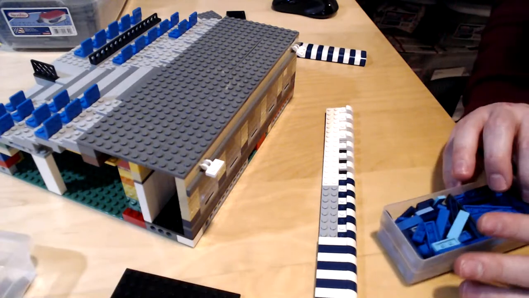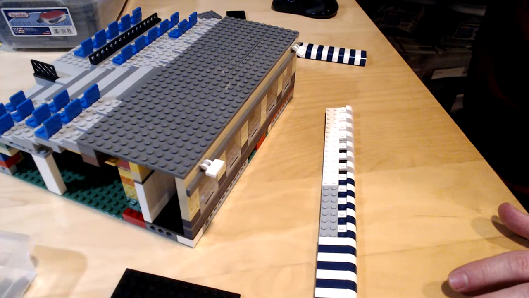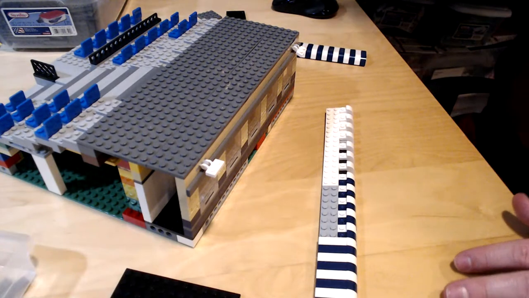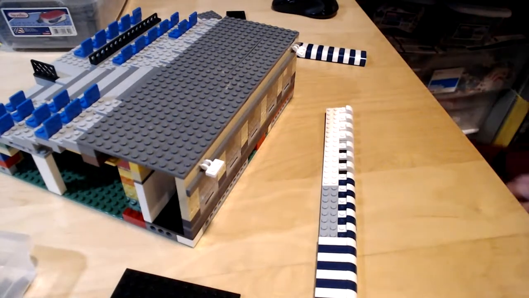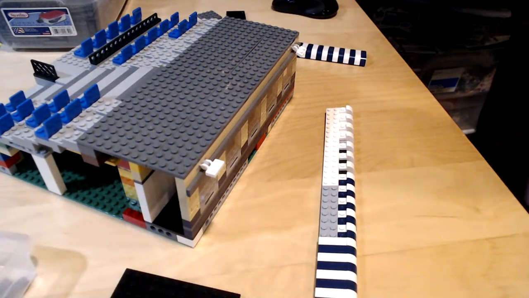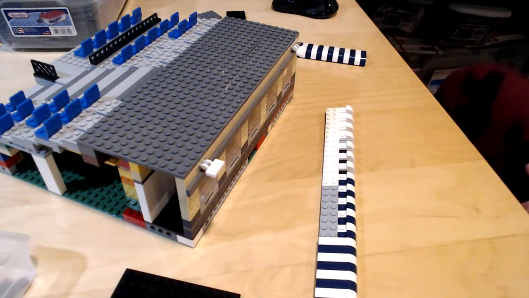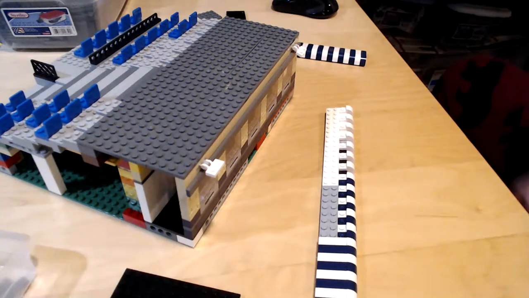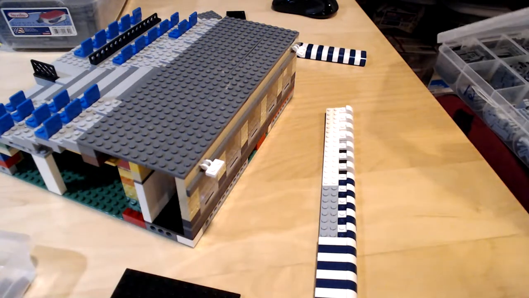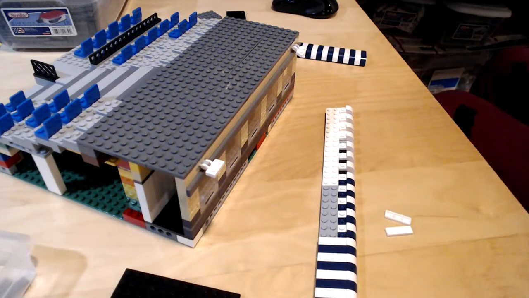I think I got to order some 1x3 blue tile, so I don't want to waste 1x2s. I know I have 1x1 whites, 1x3 whites somewhere. No, I guess I don't. This is a yellow. I have two. I'm running low on tiles. We're running low on tiles, guys.